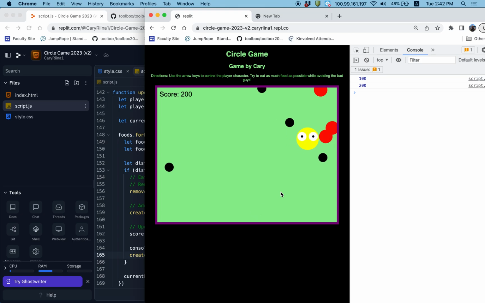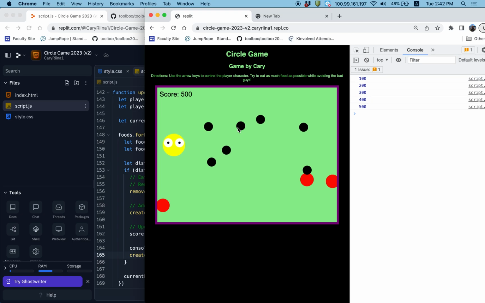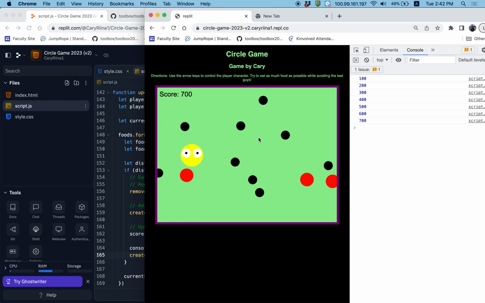Now, I think that I accidentally refreshed mine, but I had an interesting error that's going to be pretty rare, but I want to see if I can make it trigger again. Ah, there we go. So I have a bad guy right now who is not moving at all. And what that means is that his X and Y speeds are 0 each. So I don't want to have any stationary bad guys.